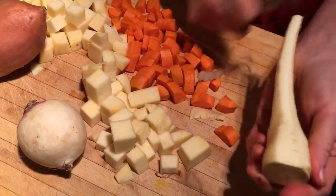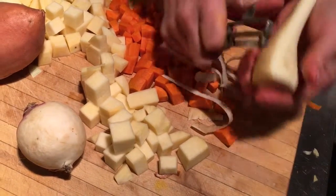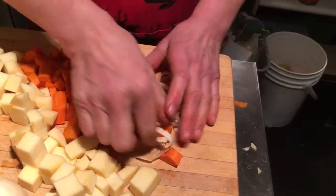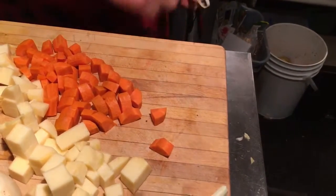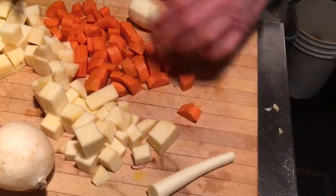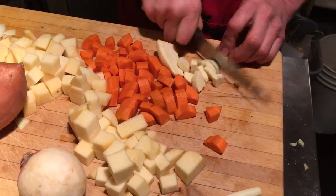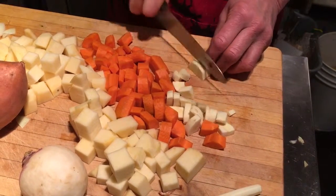Are parsnips all over Europe, or are they British? We have them — parsnips. We also use parsley root, from parsley, which is different. The squash is not a root vegetable; it grows above the root. But the texture is similar so we use it in this dish, same as the onions. These here I cut a little smaller because they have a stronger taste, so I want them distributed more — I don't want such large chunks.